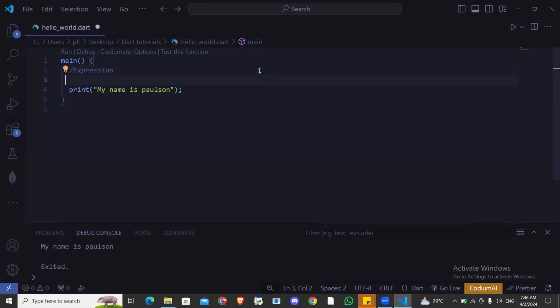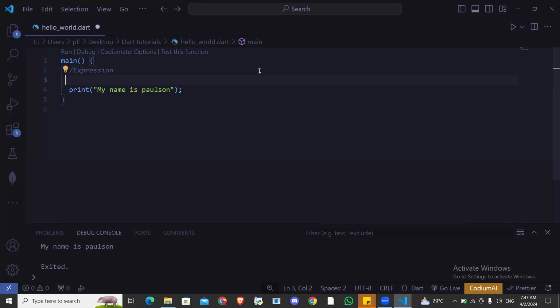In many other languages, they define an expression as a combination of an operand and an operator. Although we have not discussed what an operator is, we'll be discussing that later.